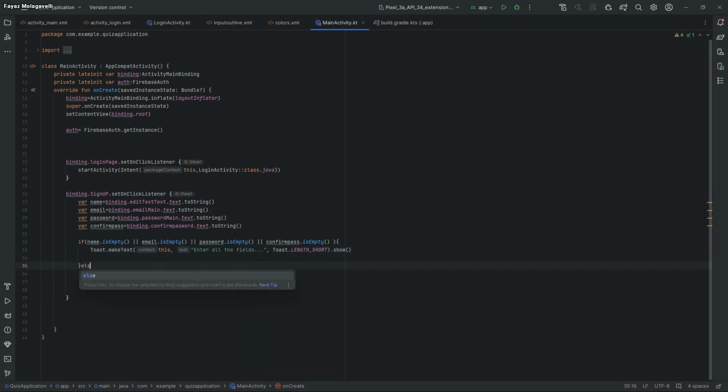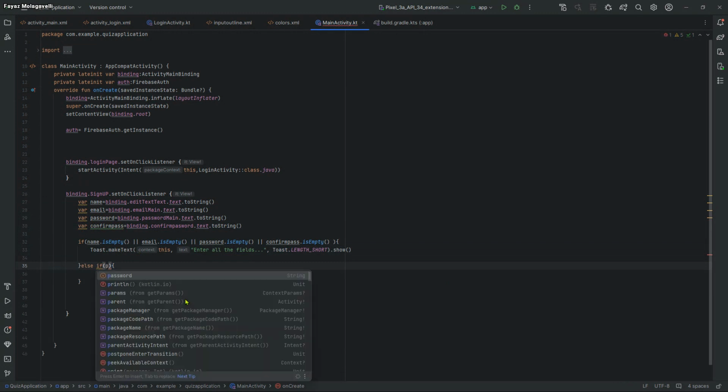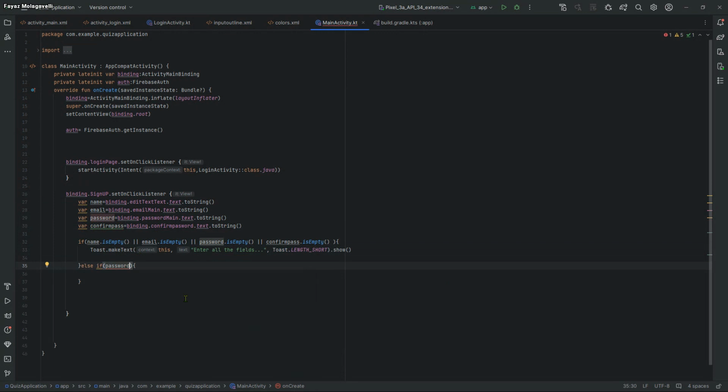Or else, if the user has entered everything, we have to check whether the password and confirm password are the same or not, right? For that I'm going to use password not equals confirm password.